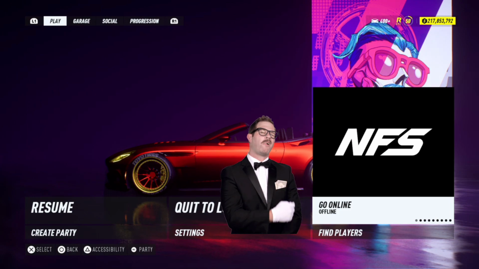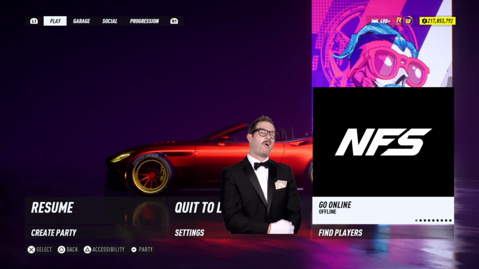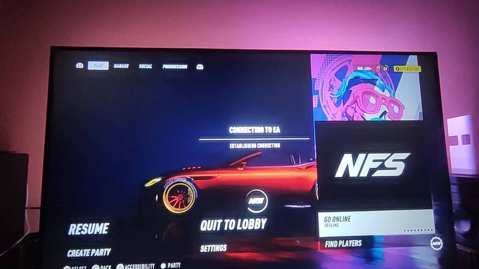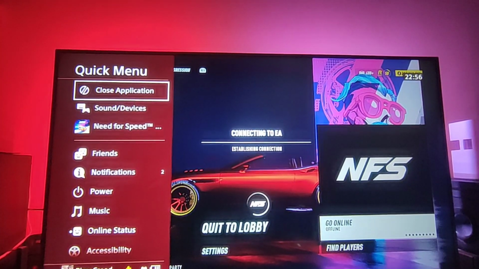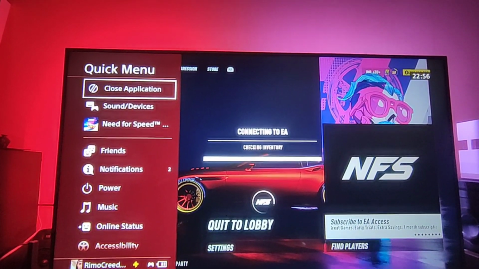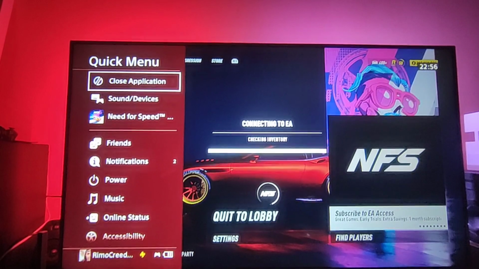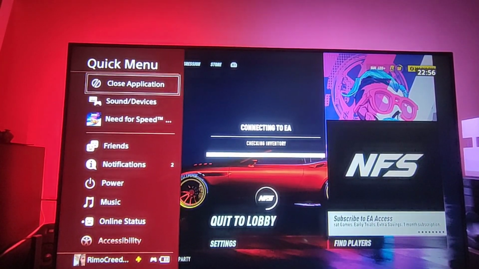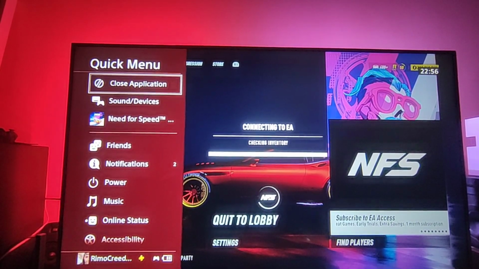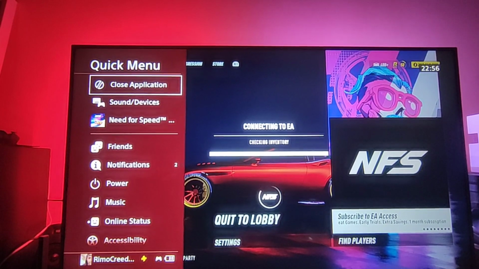Cool. Now just make sure you hover over go online, just like that. You see that? I'm gonna show you guys some point of view as well, right now. Once you press go online, quickly hold the PlayStation button so your quick menu comes up. And pay close attention to the loading bar. The moment the second bar comes, you have to close the application. So just spam X and close the game. So pay close attention. It's gonna happen right now.